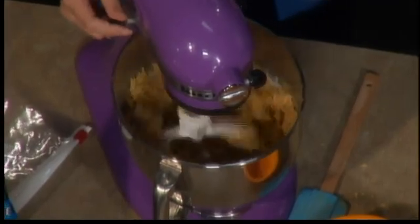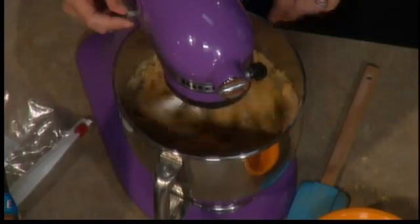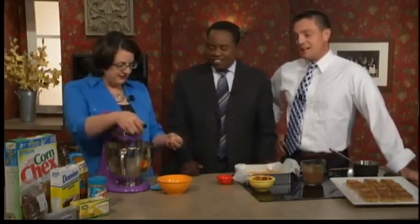And then this goes in. Now, again, to play with this, you could add crushed peanuts, almonds, whatever you'd like to do. And then that's it. That's your dough, pretty much. It's edible even without baking.